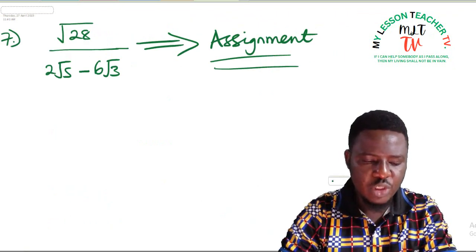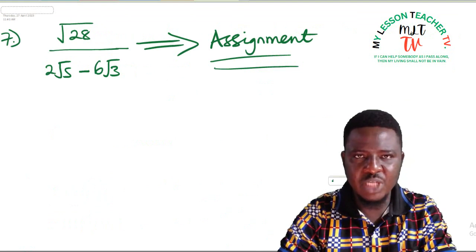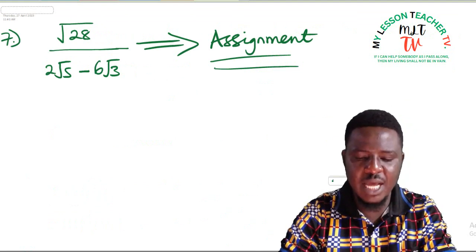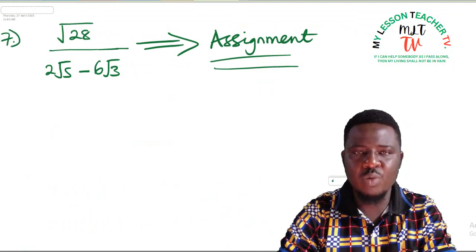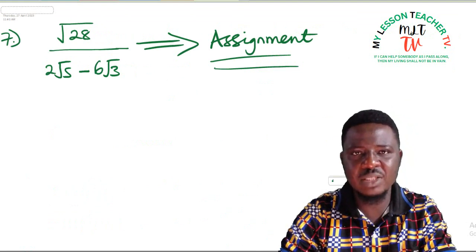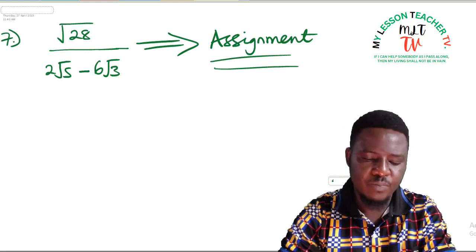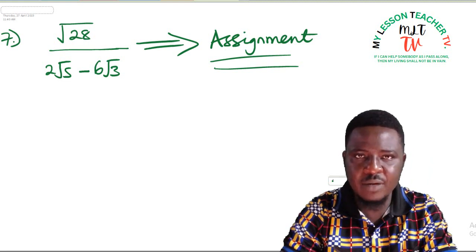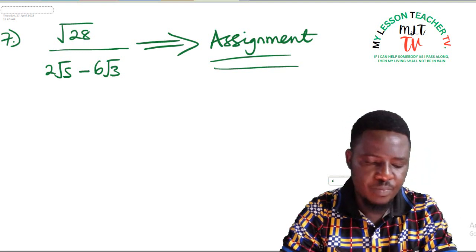So in today's class, we shall solve this assignment which I gave you, as well as solve more exercises on conjugate of binomial surds using the idea of difference of two squares, where we shall be asked to rationalize binomial surds. So, if you have done the assignment, kindly follow the method I'm going to use and confirm if you actually got it right or wrong.